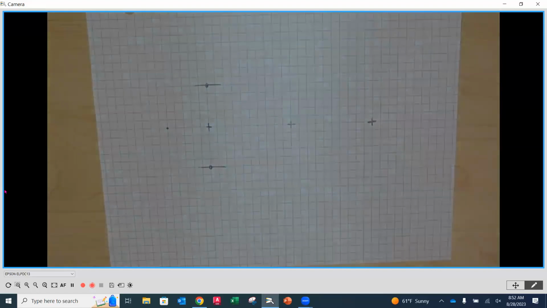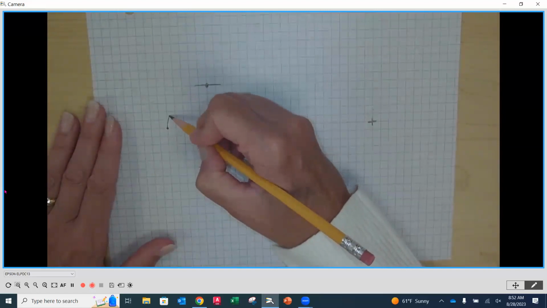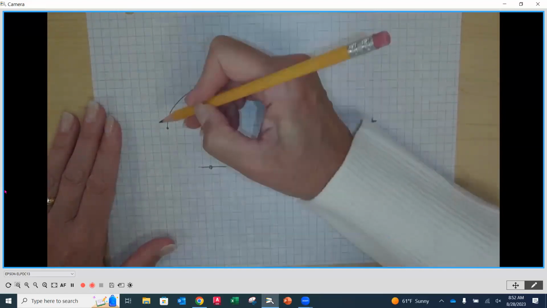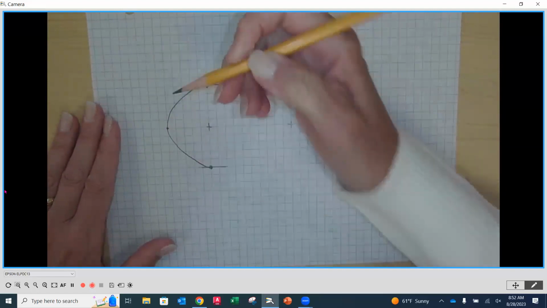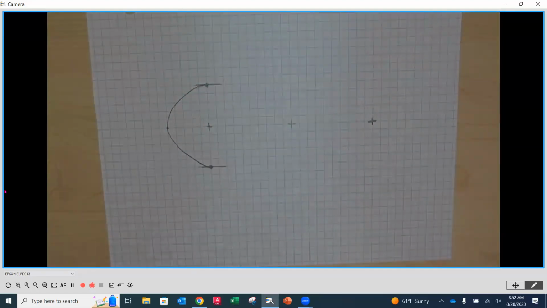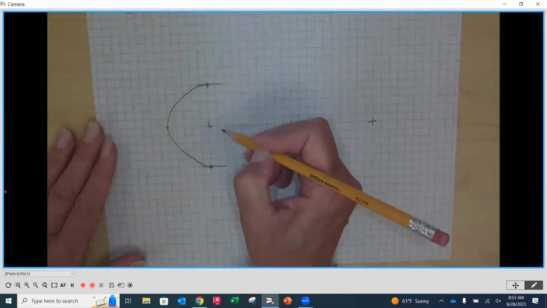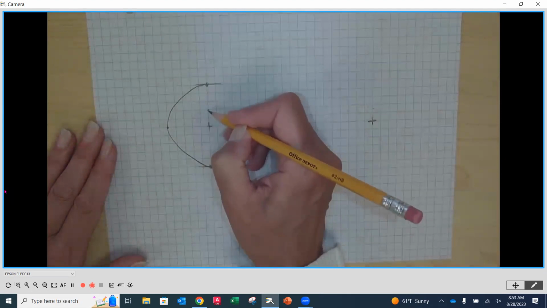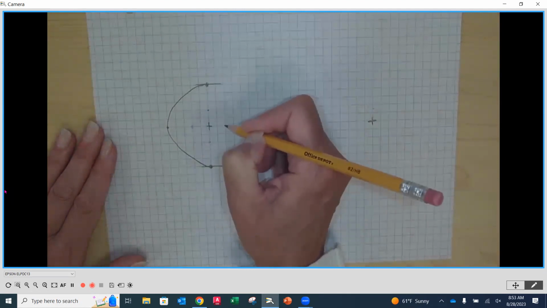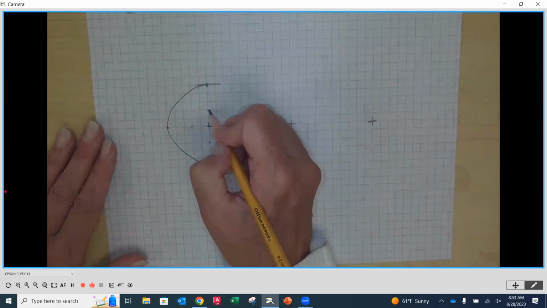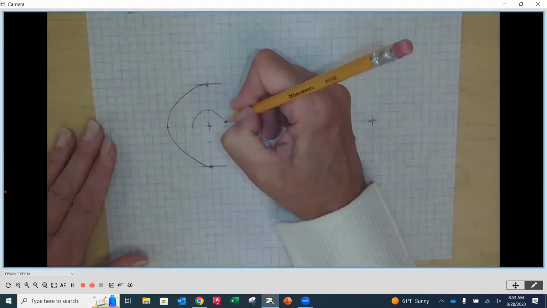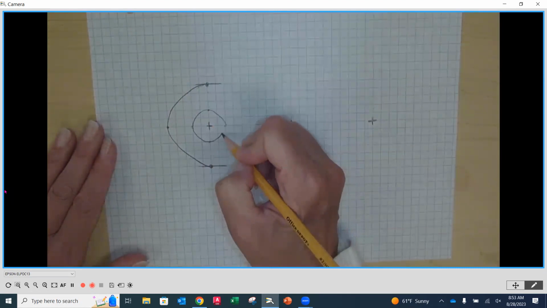Now, again, freehand sketching to get the idea across, so there is no judgment here at all. So that's going to be one side, and this is going to be my other. Nope, not a full perfect radius, but looks circular-ish. The next thing we want to do is put the hole in the middle here too. So I'm going to do that very same thing, go 2, 2, 2, and 2 to have something to go for. So I'm going to hit that radius there, there, there, and there.